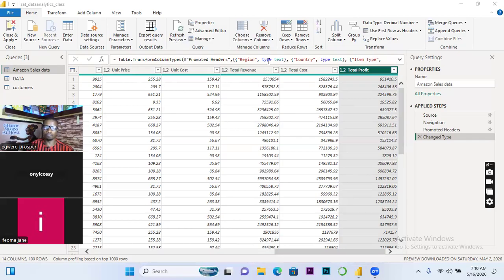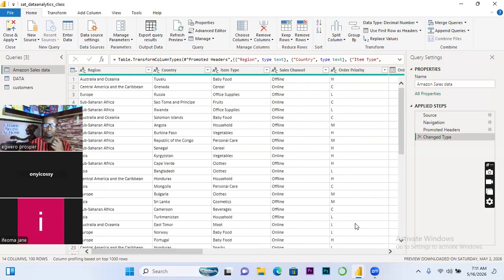All right, so that is what of the data cleaning tool. That brings us to the end of the ones under column, right? But before I go to row, there are other shortcut ways of cleaning data that I really want to walk us through, so that I will know that I'm done with anything that has to do with column before I shift my focus to rows. Outside accessing some of the shortcuts here, there are a few things you can do. For example, I just showed us how you can change your data type by just clicking on the data type notation. Now, what about if I want to remove duplicates?